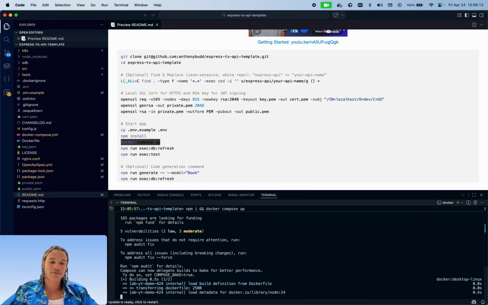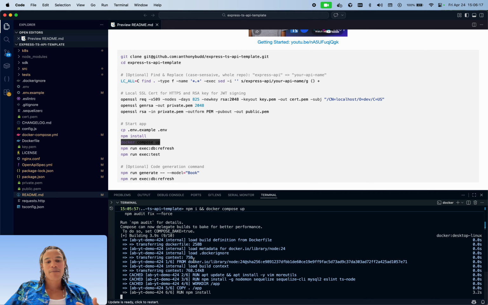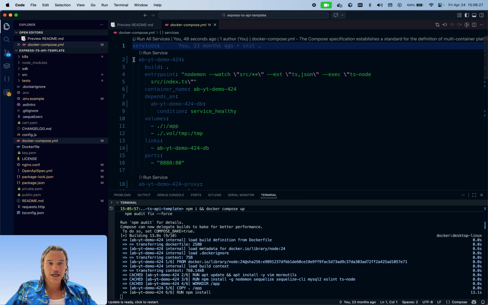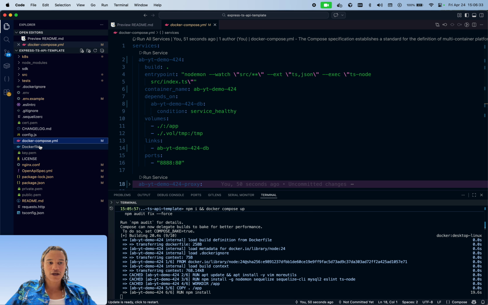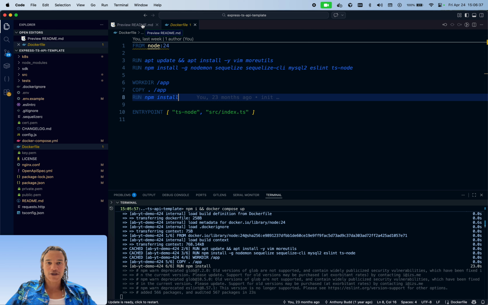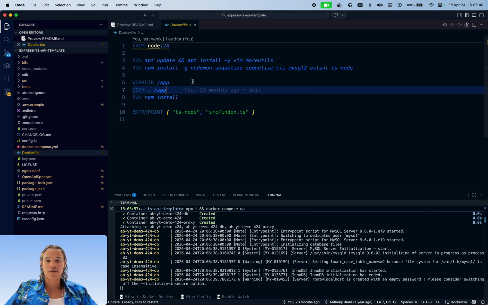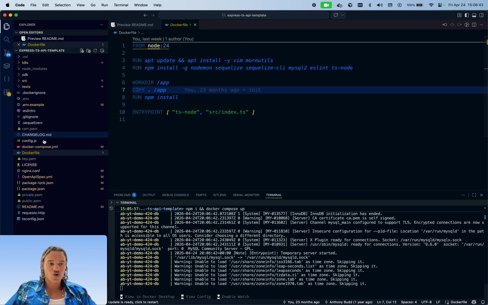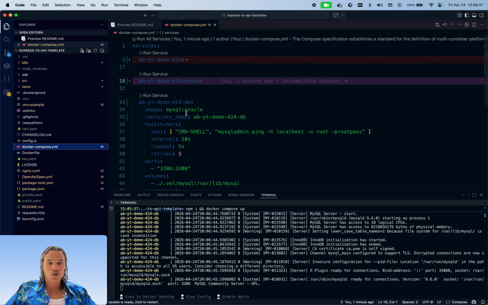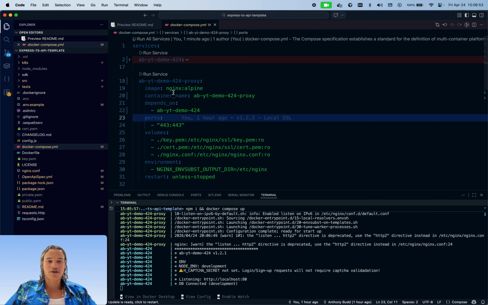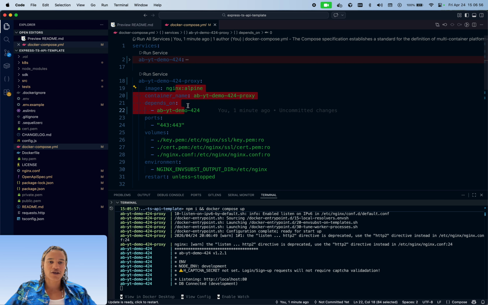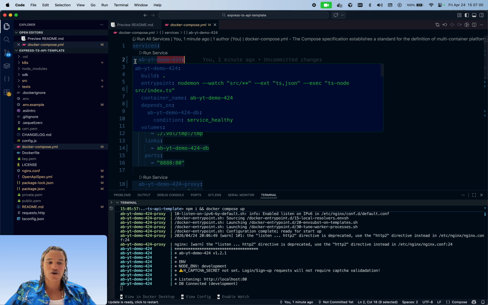So what this does, that will do the npm installs. We have all the local node packages, but it will also compile the node 24 image to actually run the code here. So while that's building and setting up, I'll just quickly go over the containers because it's actually really simple. There's only 3 containers. We've got the node 24 container, as described in this Docker file, and it just basically comes with Sequelize and NodeMon, stuff like that pre-installed into it. But we've also got a MySQL DB, this way we persist all the data, and then we have a Nginx container as well, which just proxies all of the requests over to the node 24 container.